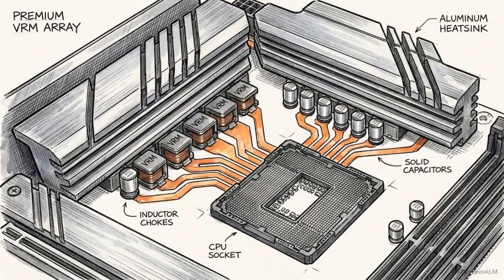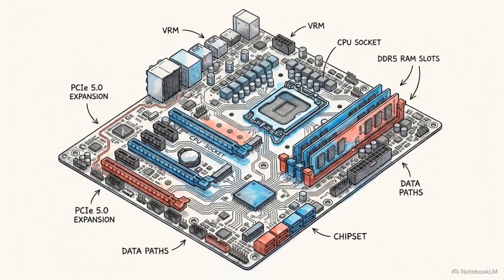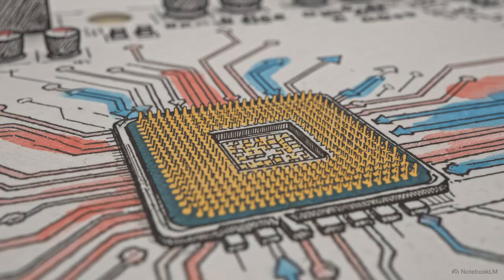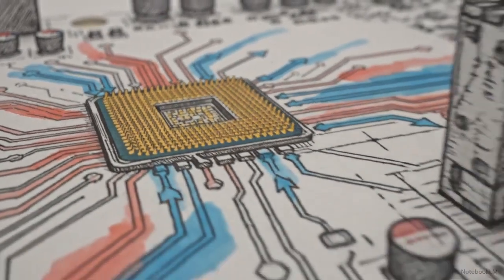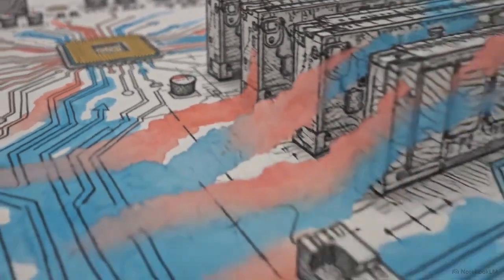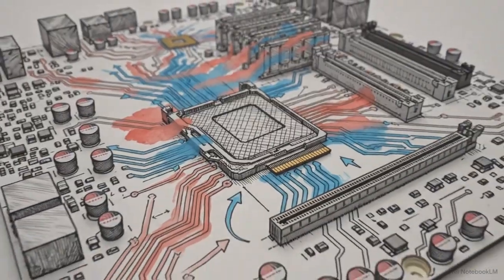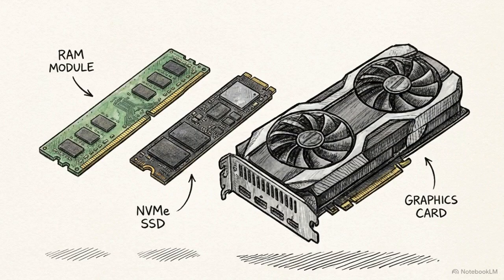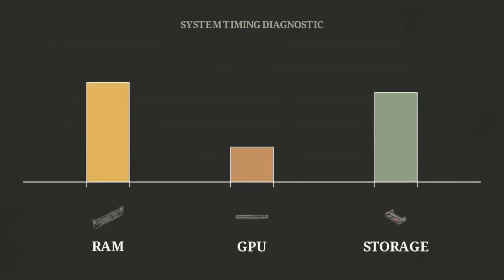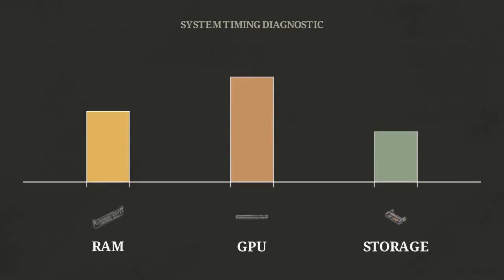We now have a completely mapped architecture: a central processor fed by direct link RAM, ultra-fast PCIe lanes for graphics, NVMe storage bypassing the chipset, and a precise VRM array supplying stable power. Left alone, these components operate at wildly different inherent speeds. The RAM cycles faster than the storage, and the GPUs process at rates different from the CPU. Without management, the data traffic would be total chaos.